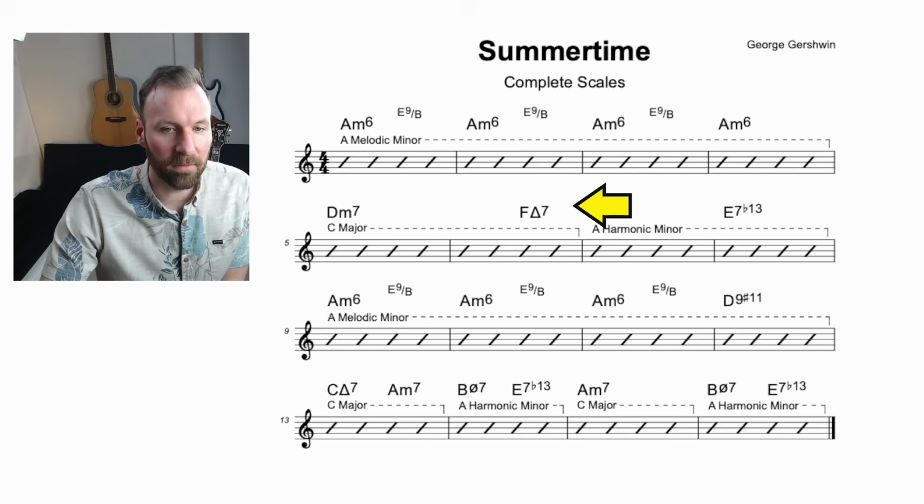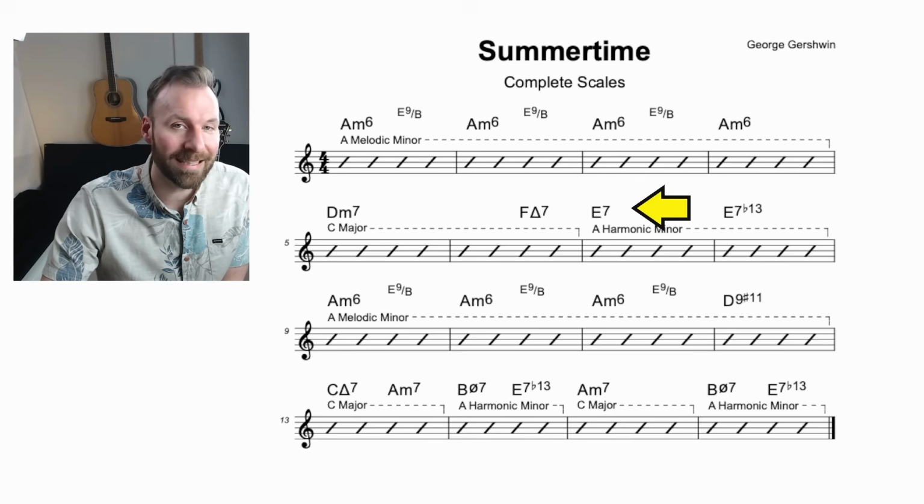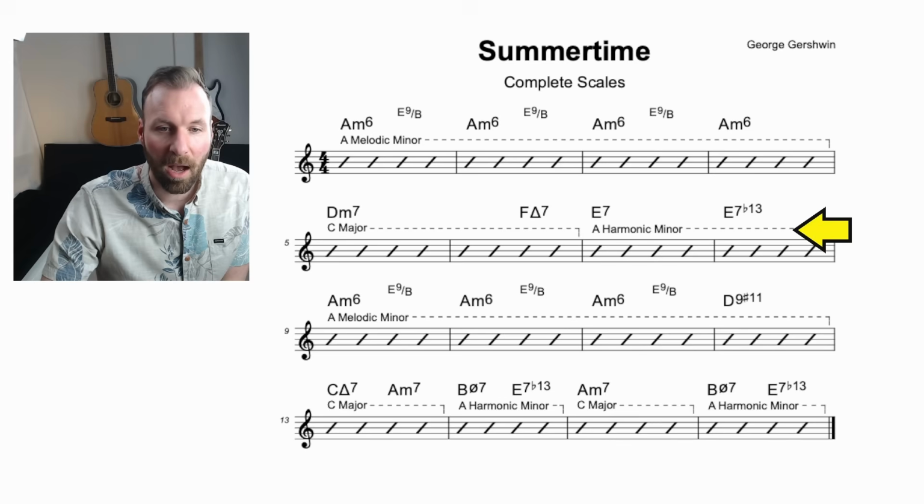This chord comes from the key of C major. This chord comes from C major. Here's E7, the 5 of A minor, so it's A harmonic minor. Flat 13 there doesn't change anything. Those are from the same scale there. And then this same business here, A melodic minor, C major, those are both from that key.